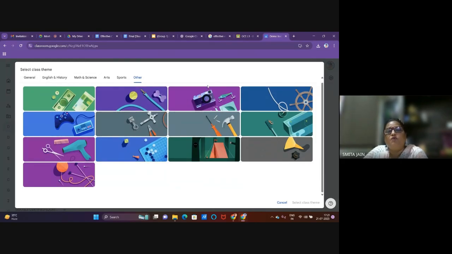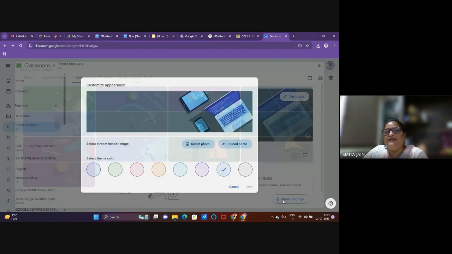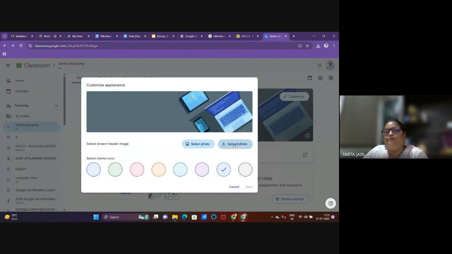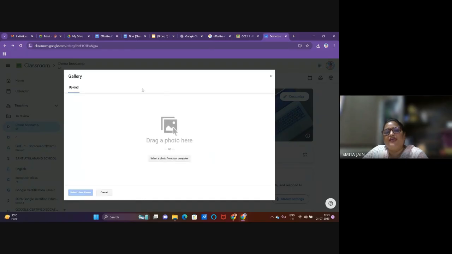In case you don't want these pictures, cancel and go for upload photos. If you have any photo in your drive, you can use it, or you can create your header through Canva also. There is an option of creating classroom headers.